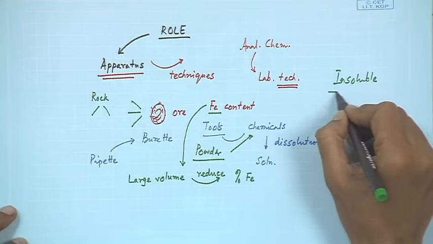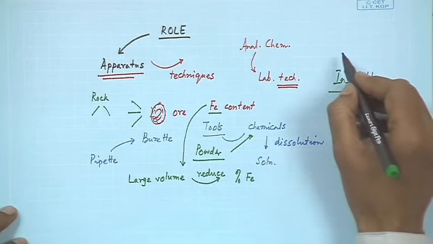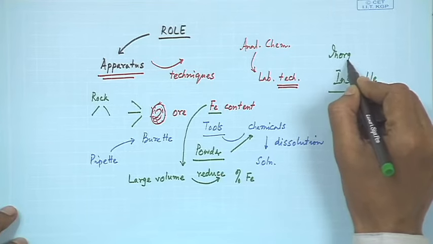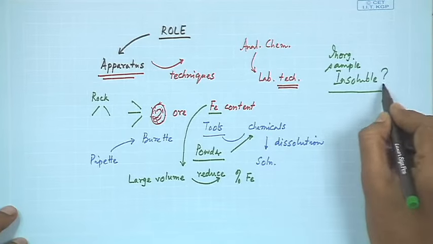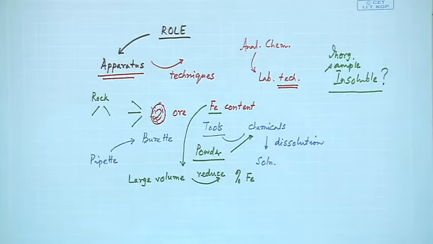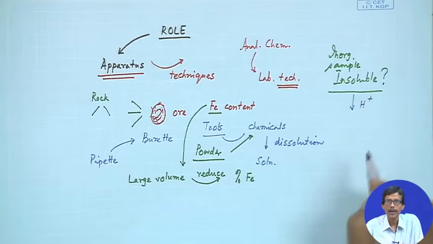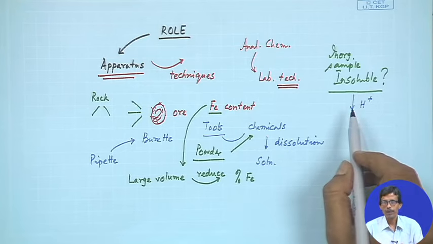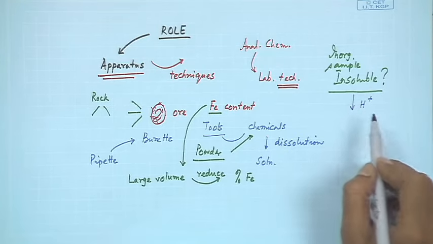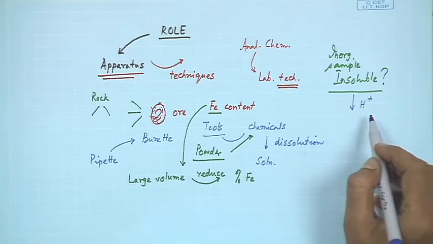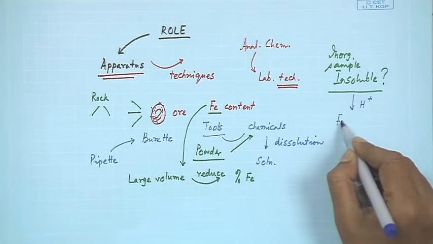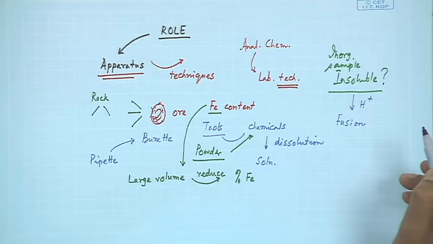We know that for a typical analytical process, we can have an inorganic sample which is insoluble. What does it mean? That insoluble inorganic sample is not soluble in the aqueous medium, not soluble in water, even after we treat it with a mineral acid. That means if we have a sample containing oxides or sulfides or nitrates or sulfates, it is not going to go into the solution. So, we can go for something we will discuss afterwards, that is fusion.